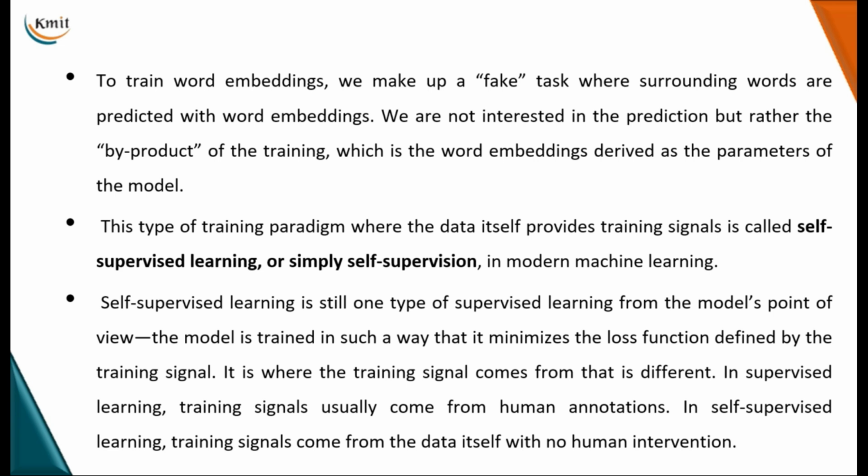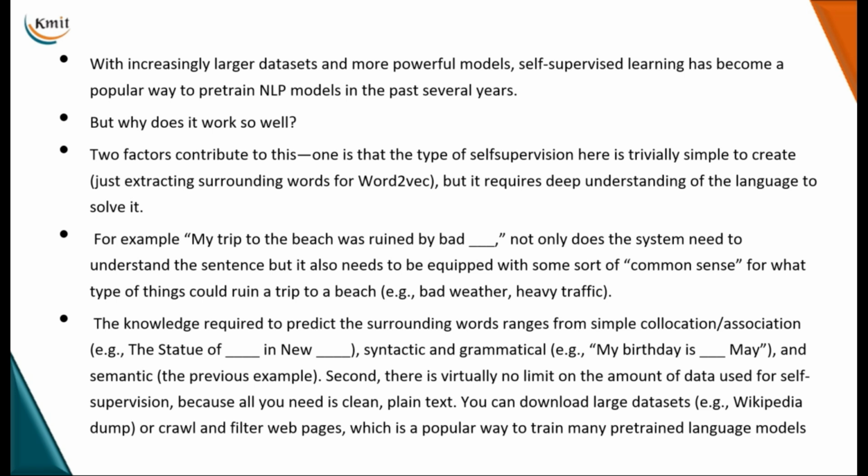Okay, so to train word embeddings, we make up a fake task where surrounding words are predicted with respect to word embeddings. We are not interested in this prediction, but rather in the byproduct of that training. This type of training paradigm, where data itself provides the training signals, is called self-supervised learning, or simply self-supervision, which we apply in the model called BERT. With increasingly larger datasets and more powerful hardware, self-supervised learning has become very popular to pre-train NLP models for several years. The two important factors here are a deep understanding of the language and how we solve it.